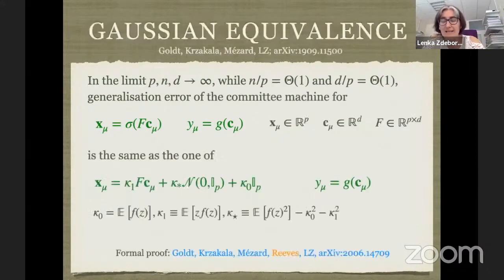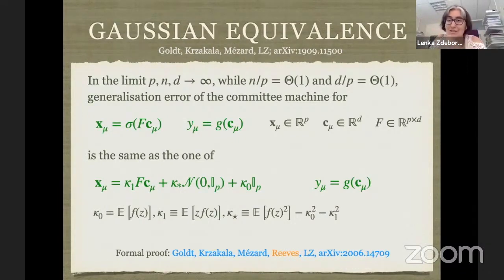I will not be going into details how this is related to random features. Just to say that the key idea that made the solution work, or observation or finding, is what we call the Gaussian equivalence property. It's a finding that in the limit in which we are interested, that is that the number of samples and the dimension of the input space and the latent space all go to infinity with fixed ratios, in this limit the hidden manifold model, the learning on it, behaves exactly as if the data were generated as some constant times the product of the two matrices, as if the nonlinearity sigma was not there. Or in other words, as if the data actually came from a Gaussian covariance model.